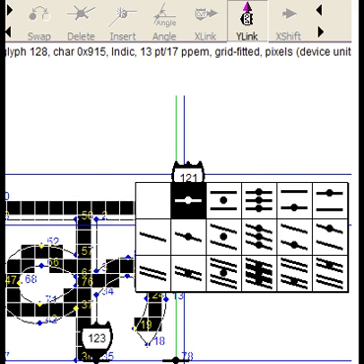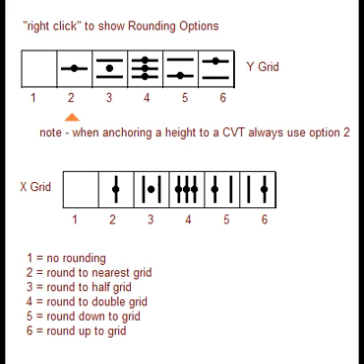When we right-clicked over a point to anchor it, VTT displayed a menu for rounding options. This rounds the control point to the grid. VTT gives you 6 options for rounding a point to the grid, and will automatically select rounding for anchors and links. For this demo, we will only be using the top row and not the bottom 2 rows for italics. For anchoring a CVT, we use the Round to Grid option. The rounding menu is available for both X and Y hinting.